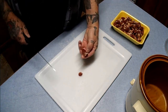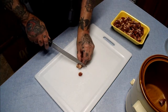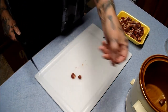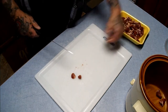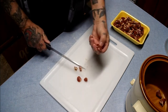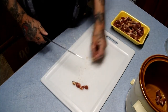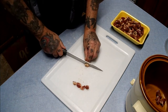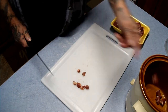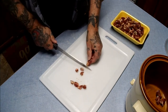It's like that. I'm going to throw them in the crock pot right there. Little fat parts here, just trim it off. See? Nice. Quick and easy. Just like that, crock pot. You got all these little fat chunks over here. One more. Nice. So we're going to trim up the rest of this 1.5 pounds.